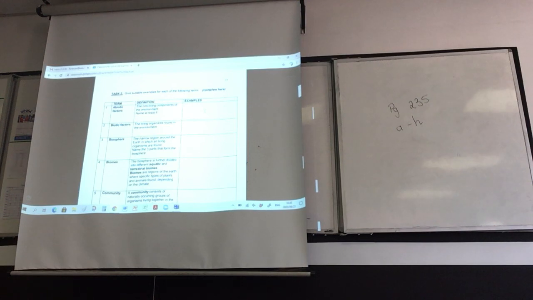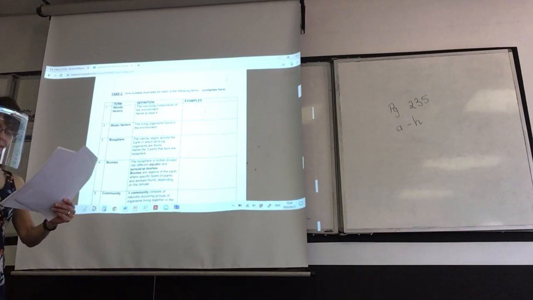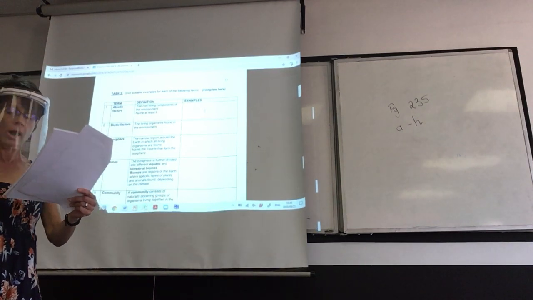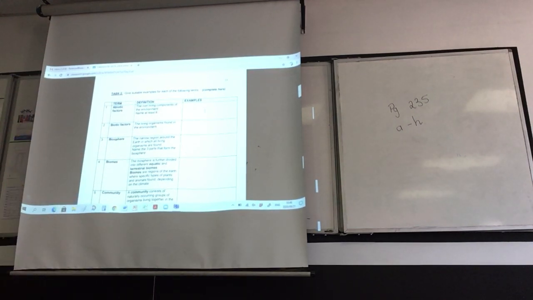Anything else? What about a small ecosystem? A grassland. What about a grade 10 pupil going down to the field and I say, please look at the ecosystem, 2 by 2 meters squared. I've done that before. We just can't do it now. We mark out an area and we say, what's biotic, what's abiotic, and you have to come up with all the interactions. A field, a garden, a pond, under a rock. The ecosystem is as big or as small as you want to study. Okay, now we should go a little bit quicker.